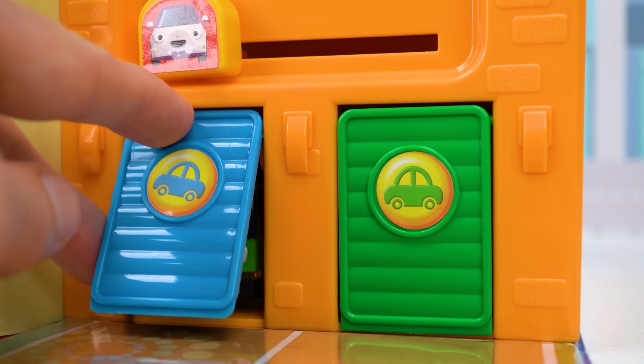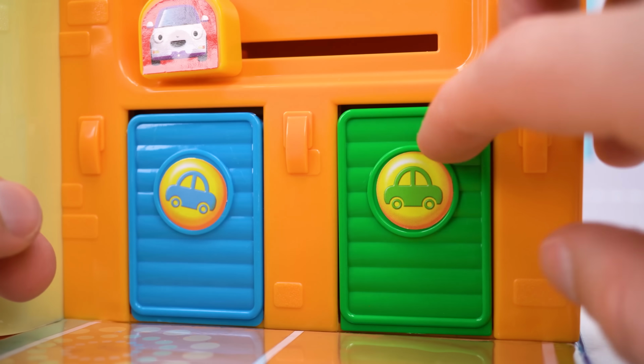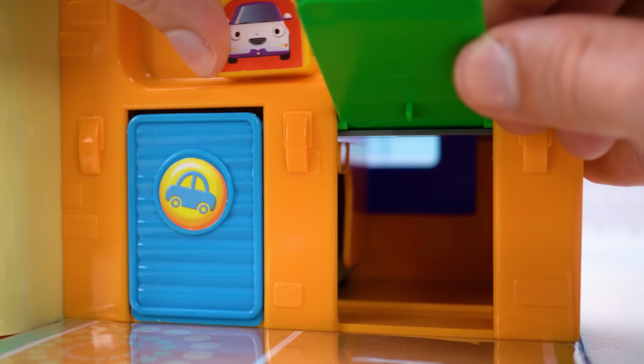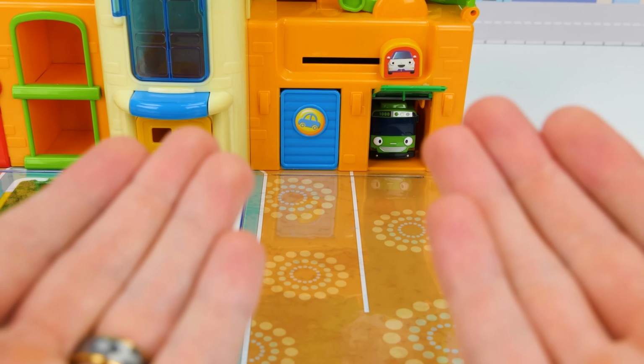Maybe there's a blue bus behind this blue door. Hey, wait a minute. That's a green bus. It should have been behind this green door, but nothing's there. I know. We can slide this over, and now the green bus is in the right spot. Green, you have been seen.